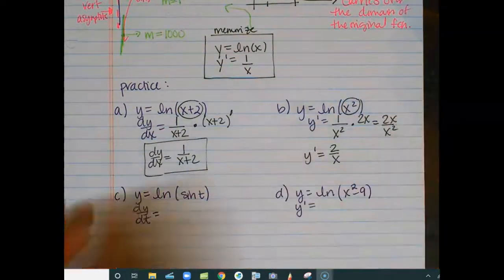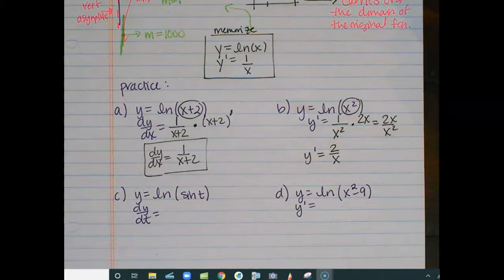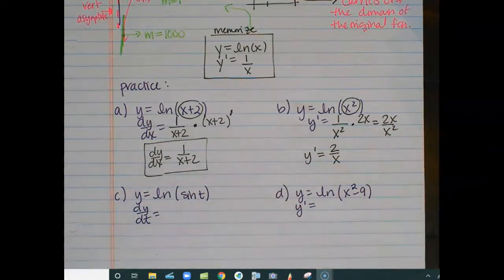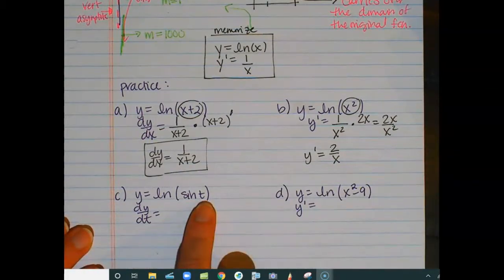And that will happen a lot with the natural log function. Once you take the derivative and multiply it, it goes on the top, and then usually a lot of times things cancel. Hopefully you're starting to get the hang of how the composite works with natural log and the new derivative that we've got. This one I put a t in here just so you're familiar with changing of variables.